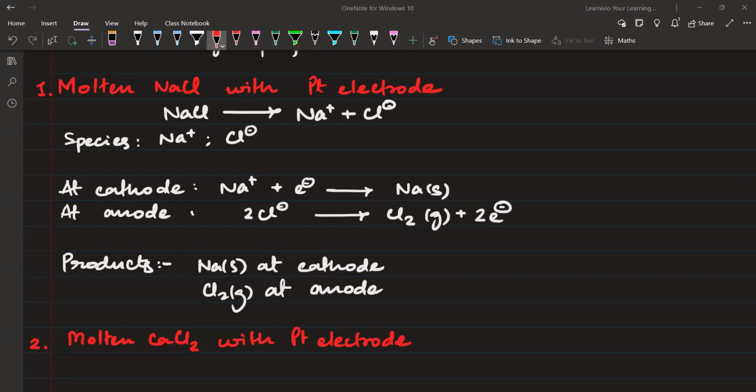Yes, sir. Again, calcium chloride will be solid, but we don't have calcium, right? So how can you start with something that you don't have? For example, you started the reaction with Cl2. We don't have Cl2. What do we have? We have Ca2 positive and Cl negative. Now, cation will go to the cathode and get neutralized, and anion will go to the anode and get neutralized. Okay, please redo this.